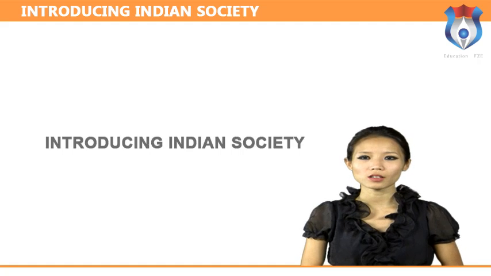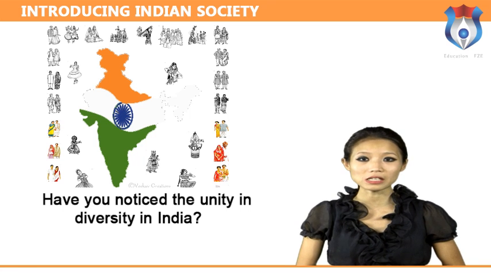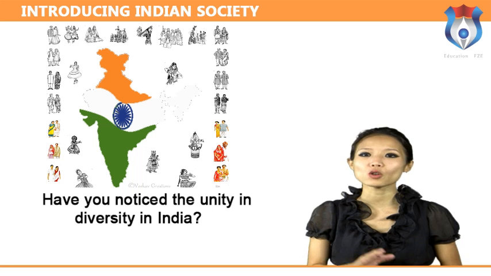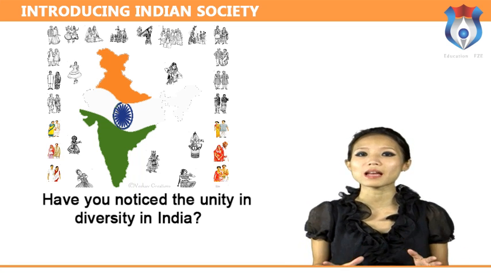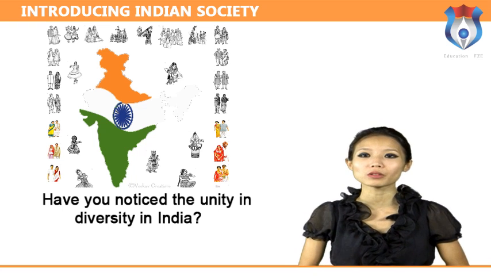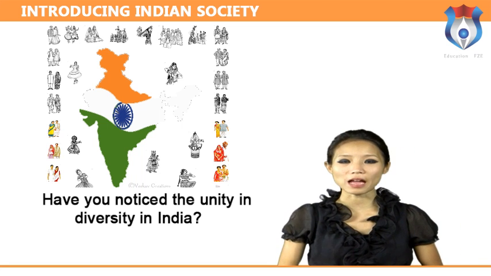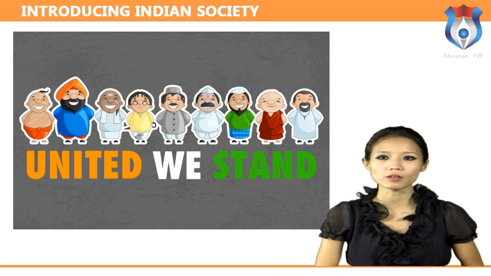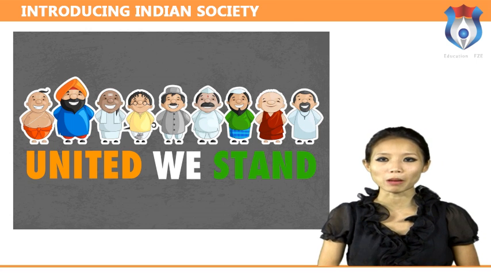Introducing Indian society. To understand anything else, you must first observe the most important part of Indian society, its unity in diversity. We find unity in India in all its historical and cultural facets. India is a secular state, which means that it has one constitution and uniform rule of law for its entire people living in different regions, speaking different languages and believing in different religions and faiths. Today, Hindus, Jains, Muslims, Sikhs, Christians and people of other faiths participate together in administration, politics and public life.